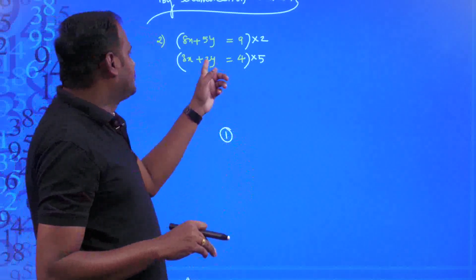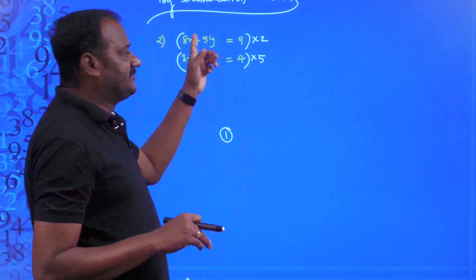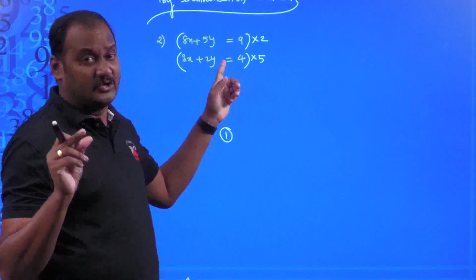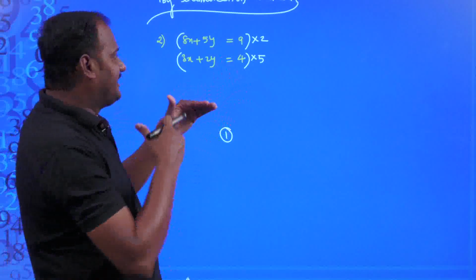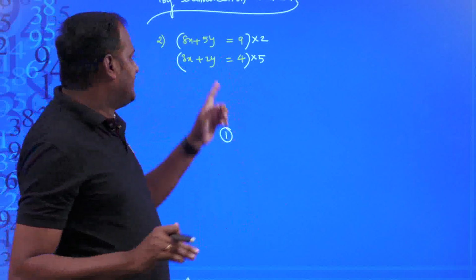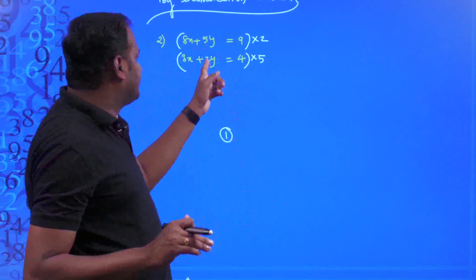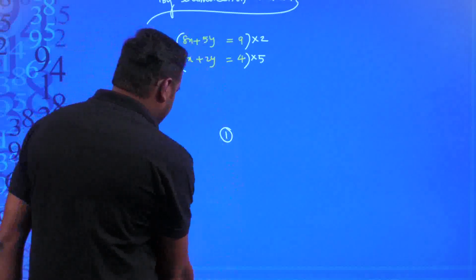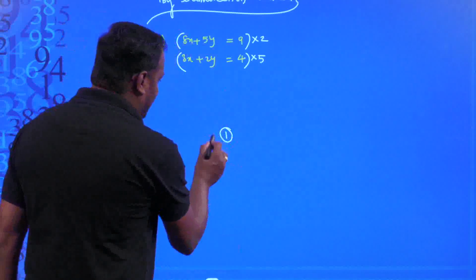See, if these two numbers have no common factor other than 1, better interchange both the coefficients and then multiply, as simple as that. Multiply this term with this coefficient and this term with this coefficient, as simple as that. Let us start finding the other equations.